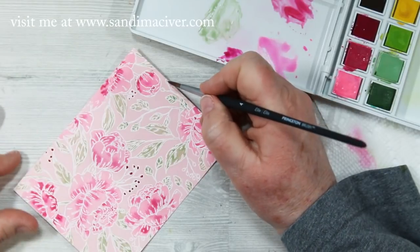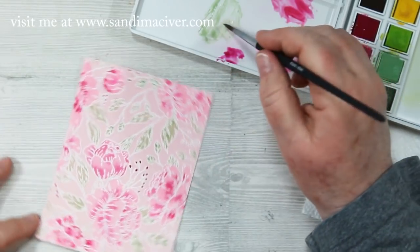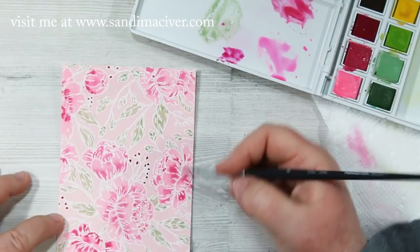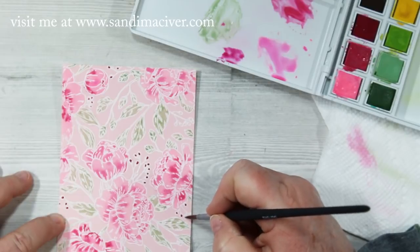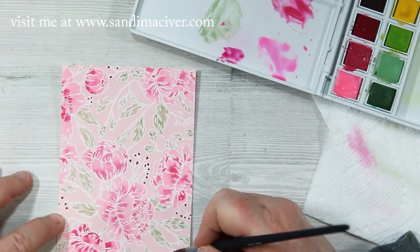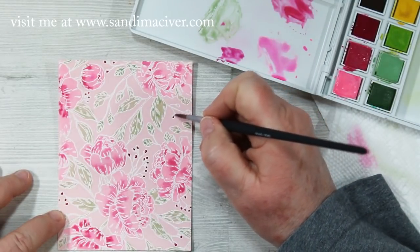And then once you're finished with this, you want to make sure this is completely dry before you move on because you don't want to smear it. So, you can walk away and go fold some laundry or grab your heat tool and just heat it and dry all of this ink and paint.